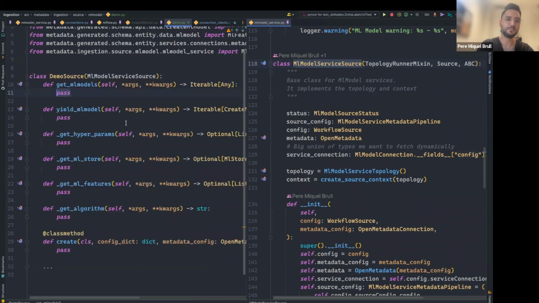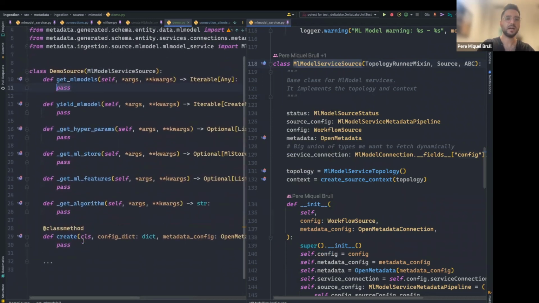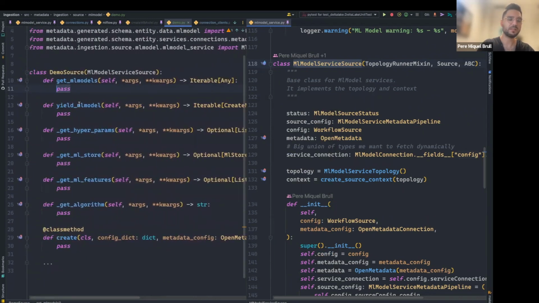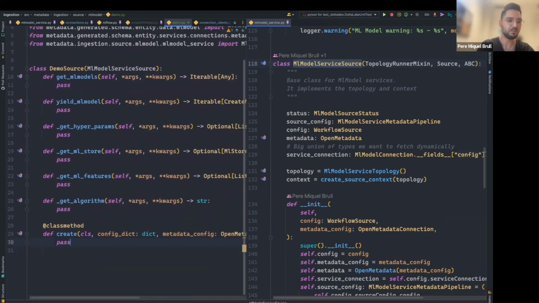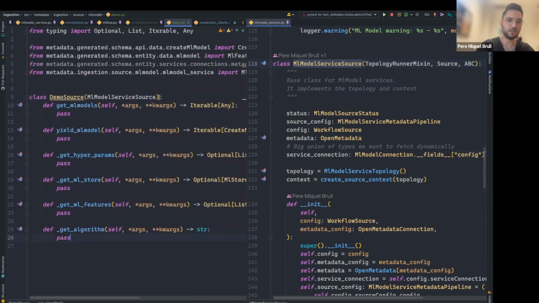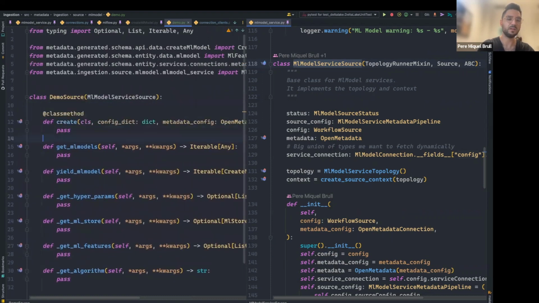Let's click OK. And I have almost all of the signatures, all of the information that I need to start hacking around. I'm actually going to move the create at the top because I kind of like it a bit more.